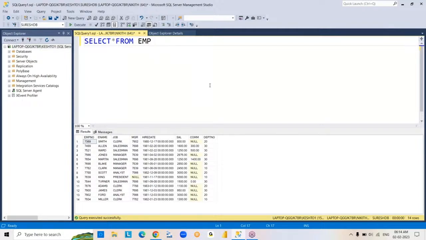In the same way, is there any condition in the query? No. So what happened now? All columns and all rows retrieved from the table.